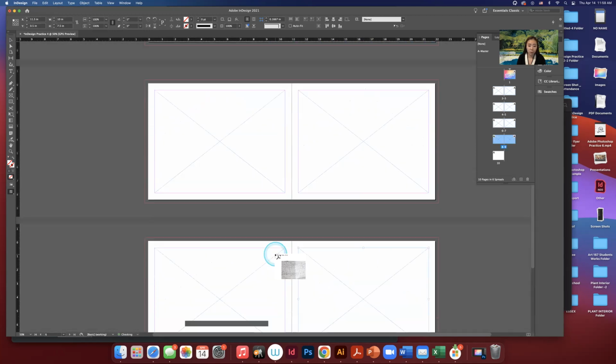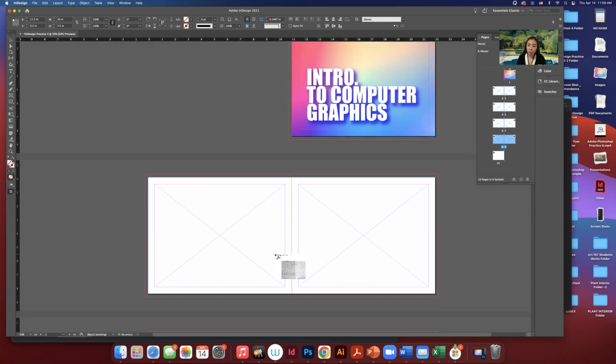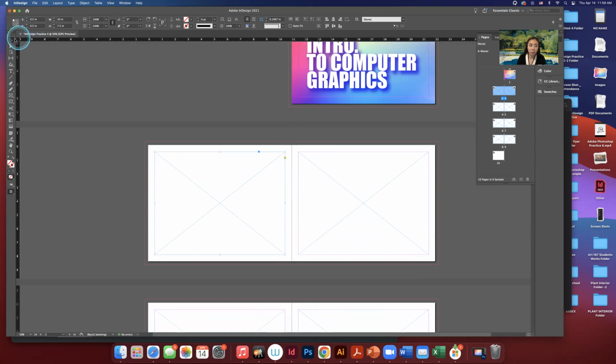Make sure the first frame on the second page is activated like this with the selection tool. Did you do it? Yeah, I have that. You have all the frames on each page, right? Yeah, I have all the boxes.